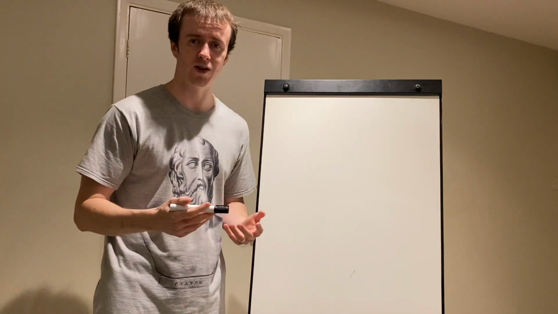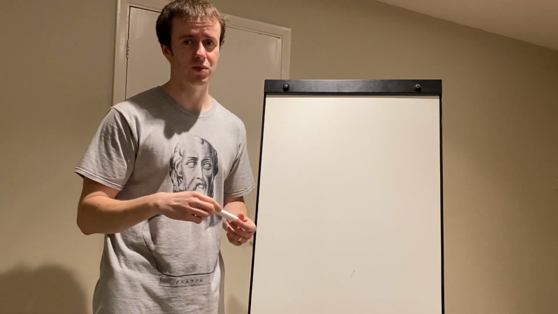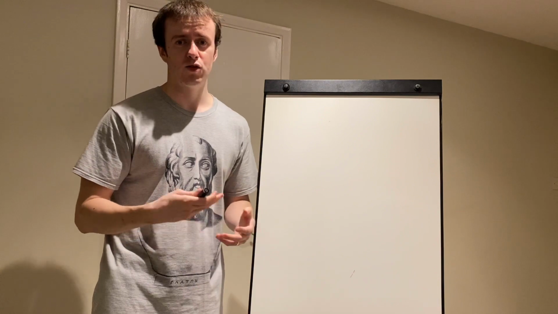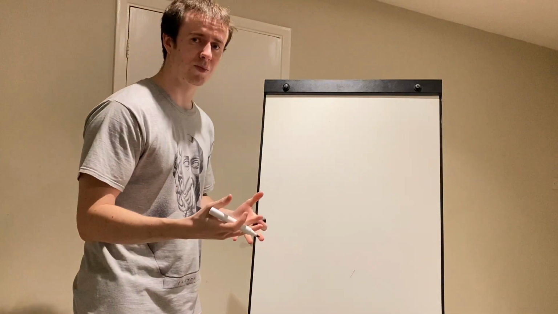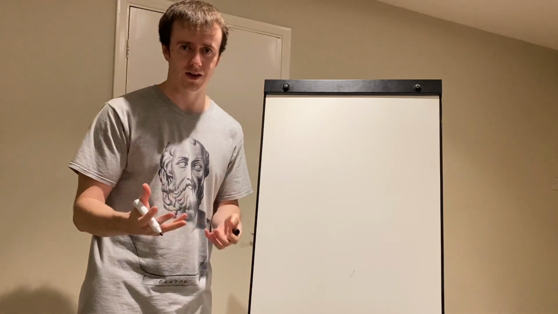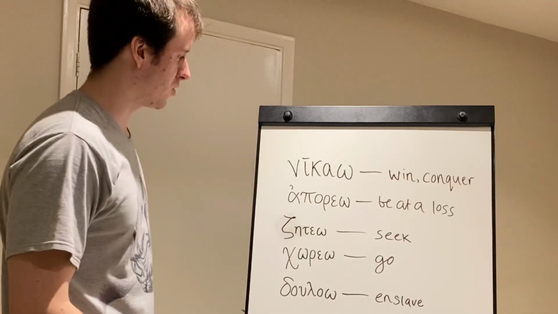Okay, I would now like you to learn some new vocabulary. I'm going to write five contract verbs on the board, and I would like you to at least note them down and ideally learn them, because they're going to be used in the next exercise to test your knowledge of contraction. Okay, here are our five verbs.